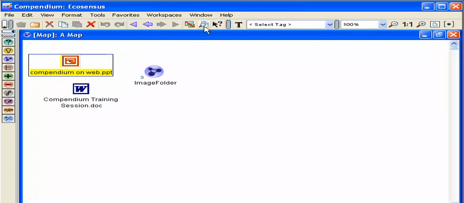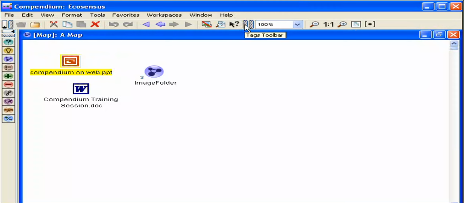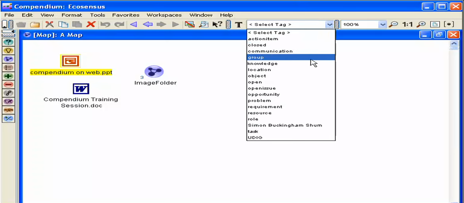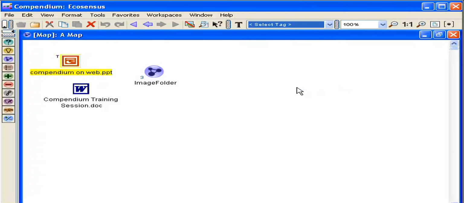When you click on a node, up here in the toolbar you'll find a tags toolbar. If it's closed, then you can just open it by clicking on it. And under there you'll find a number of tags which are like keywords which come with Compendium when you install it, but you can actually define your own ones as well by clicking on that T. So I could say, well, this slideshow is an open issue, and so it gets a little T, and now I can keep track of all open issues by doing a search for all nodes with that tag on it.